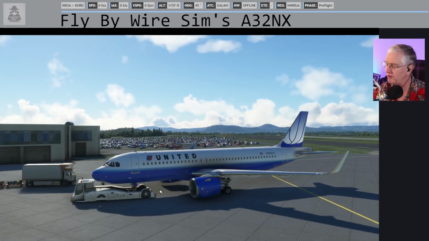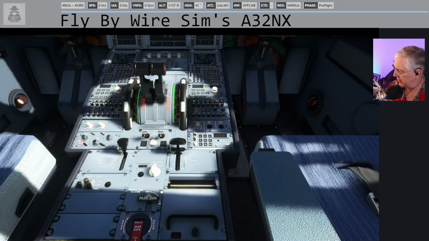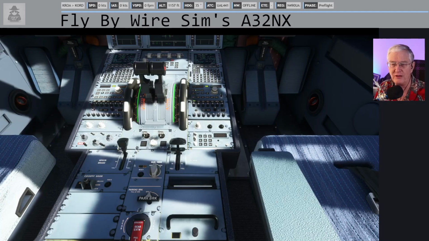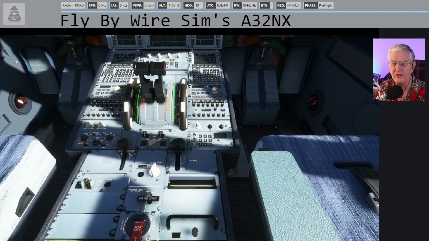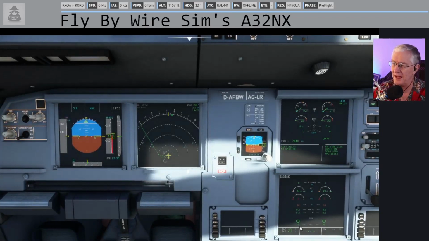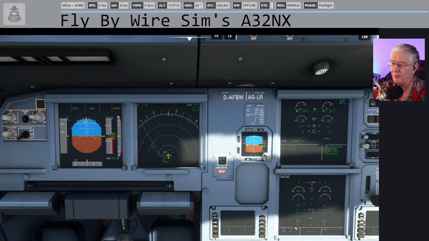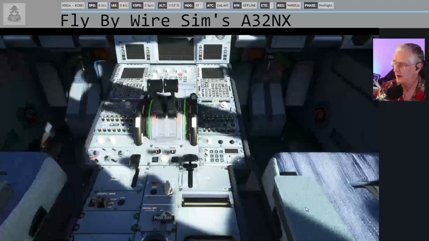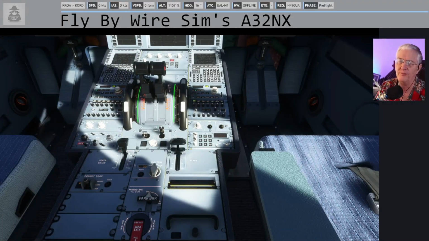Shall we start engines? Okay, let's go over here. And I've got the controls set up on my Thrustmaster stuff. So there's the starter over to start. Look over here. Make sure we have pneumatic pressure to both of the engines. That's the PSI at the bottom. We do. So let's go ahead and start engine 2.